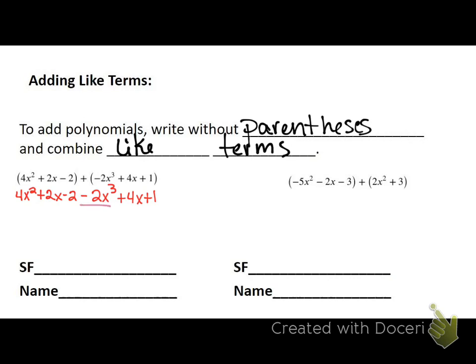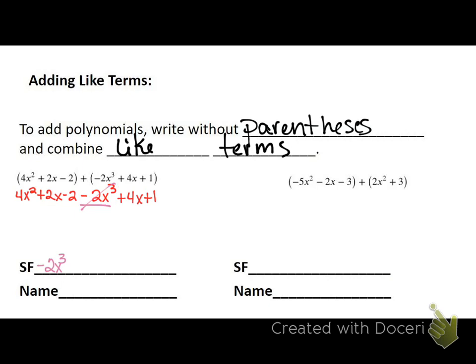Do I have any other variables with that exact same exponent? No, so I can't combine that with anything, can I? No. And if I'm writing it in standard form, I need to make sure I write that first. So I'm going to go ahead and bring that down so I don't forget about it. Negative 2x cubed, and then I'm going to put a line through it. I'm done with that.